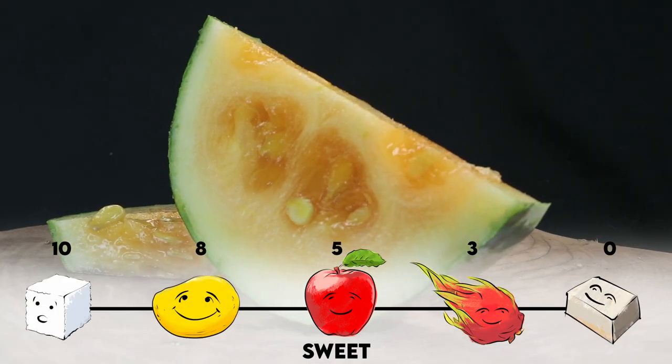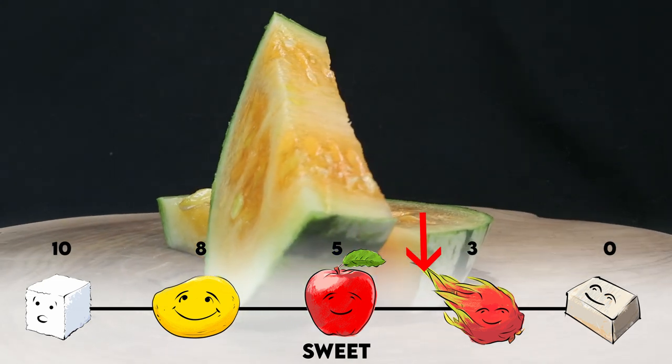As expected for a wild watermelon, this is not as sweet. The original watermelons were yellow or orange like this. As they were cultivated, the gene linked to sweetness is also the same gene linked to the red or pink color — so as they domesticated them to be sweeter, they became more and more red or pink. For that reason this should be more mild, and it is.